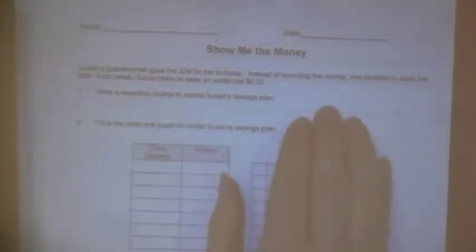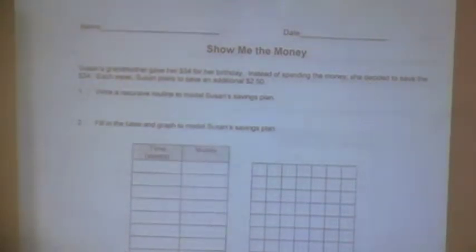So if we were going to fill in this table, we're going to use our calculator to do it. But if we were going to fill in this table, we're going to start at the beginning, which would be before a week has even passed, 0. At week 0, her grandmother had given her $34, and that's where we started. So now I'm going to show you how you do this on your calculator, and that's what we're going to write down so that you have a record that you can use later in order to do the same thing on your calculator. So if you don't have your calculator, I'll go ahead and get it.